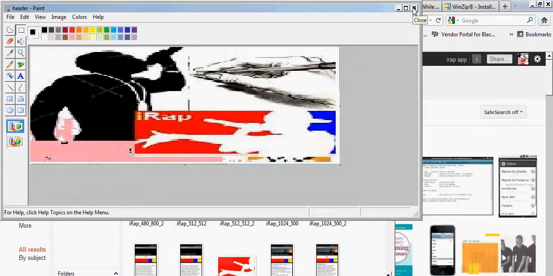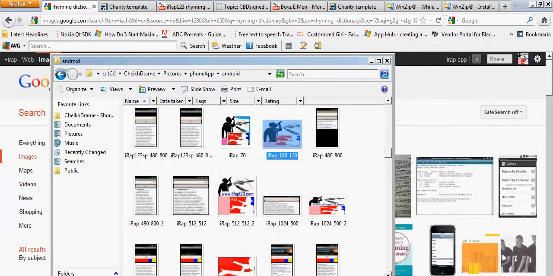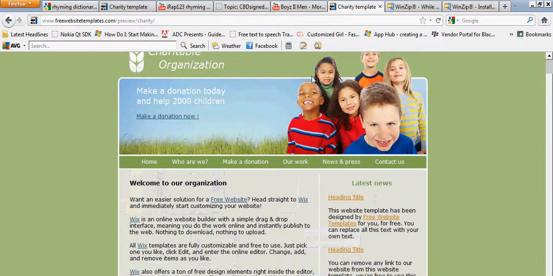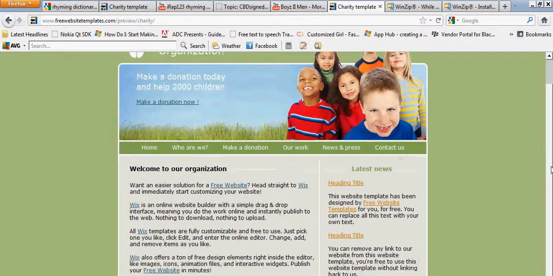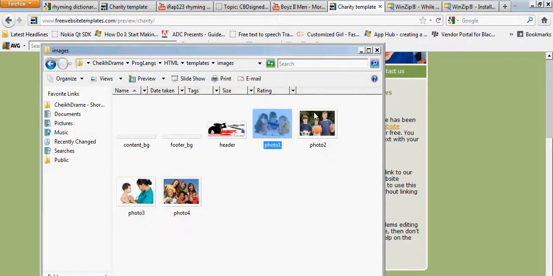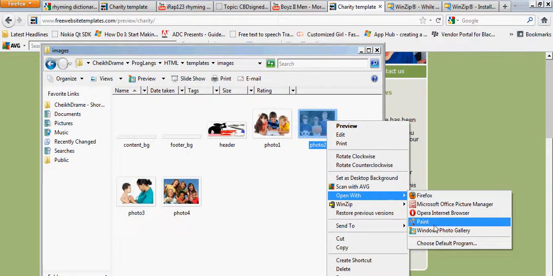Okay, we did one. The next thing is we look at the image folder again. We want to change this. That depends on the website. So let's say we want to change all these and make them rhyming dictionary pictures.